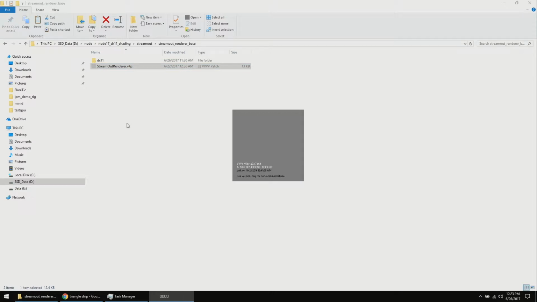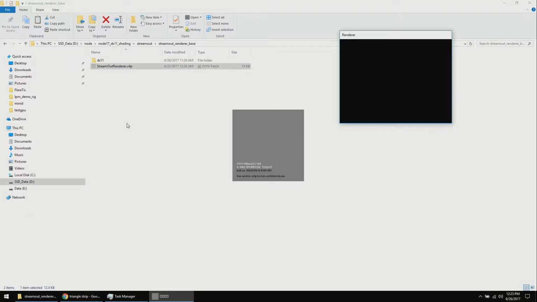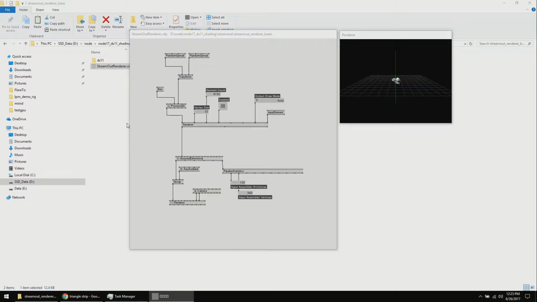you have this stage which is called stream out. Stream out allows you to say, instead of sending my geometry to the pixel shader, I'm going to send it to a buffer. And you can reuse that buffer to draw it again.